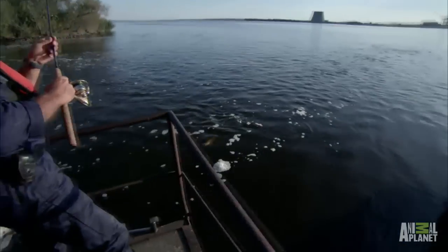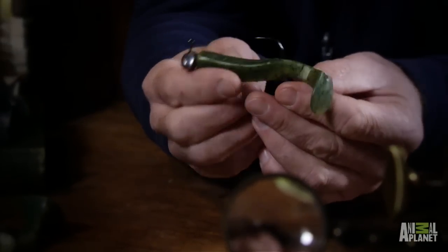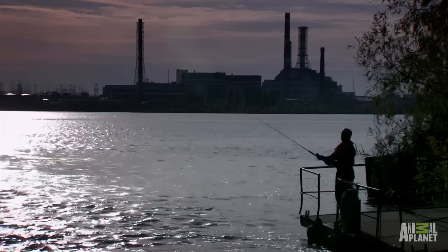The only snag then was that there were other fish down there as well — Zander, pike perch. How do I get through them to give the catfish a chance? I switched to the same kind of lure but in a much duller color. Unlike Zander, which are sight predators, catfish tend to rely more on vibration to locate their prey. So a complete switch from the approach I was originally planning to use.